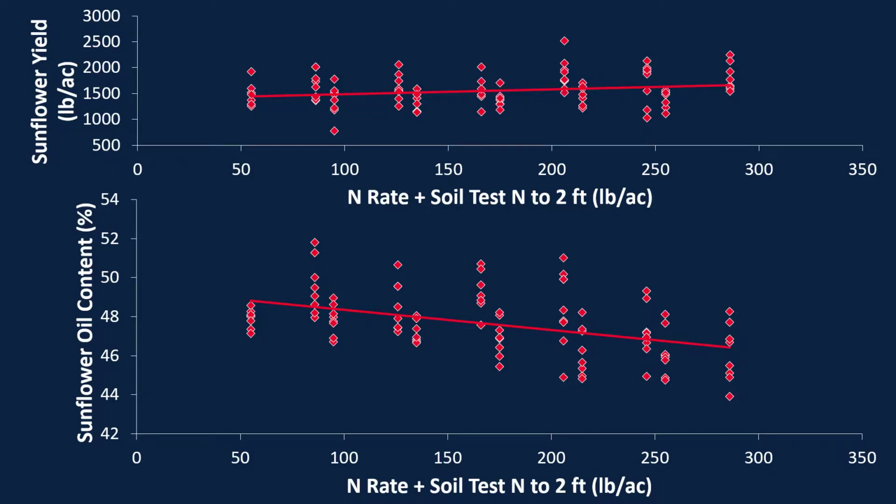fertilization. So to account for all of these things and to minimize the chances and the potential negative effects of lodging and disease on our yields for sunflowers, we've capped the recommendation for fertilizers at 150 pounds of soil test N plus nitrogen fertilizers to help minimize the negative effects of increasing nitrogen fertilization rates, but also still maintaining the yields that we want to obtain.